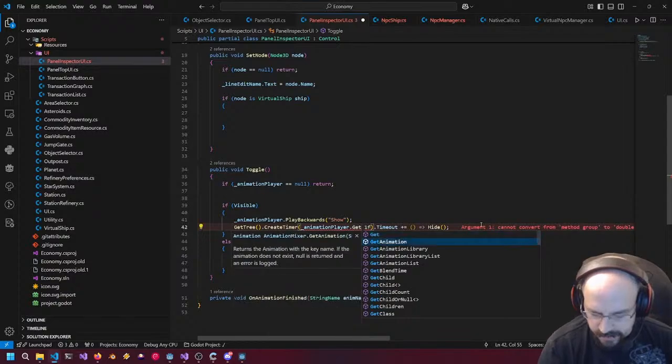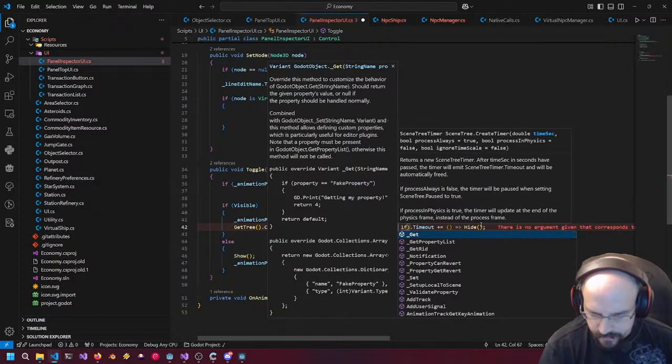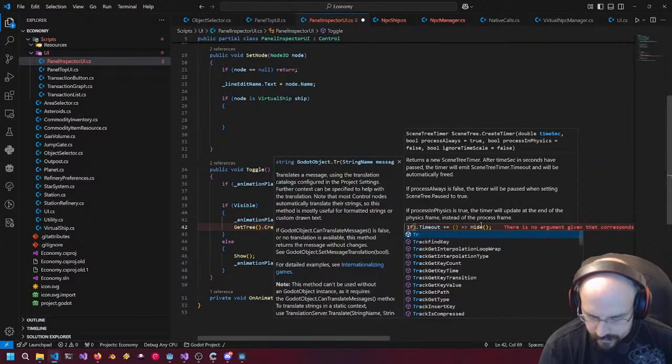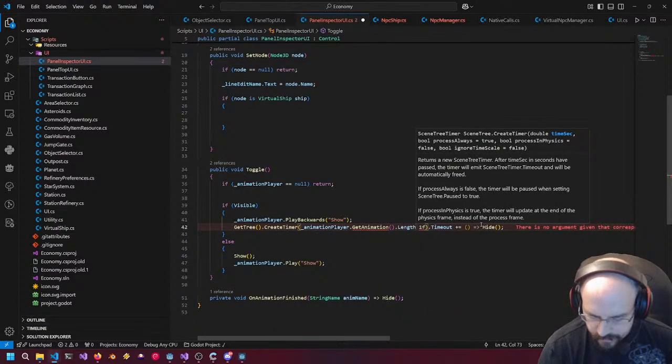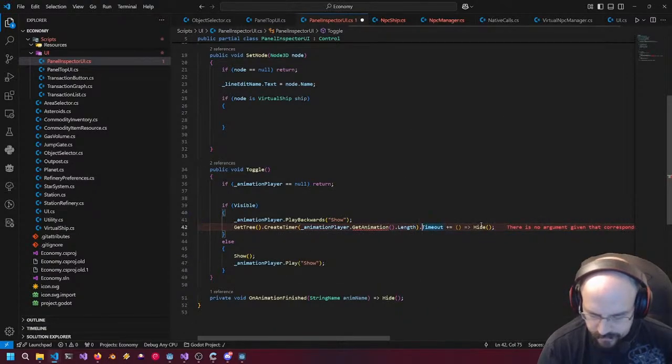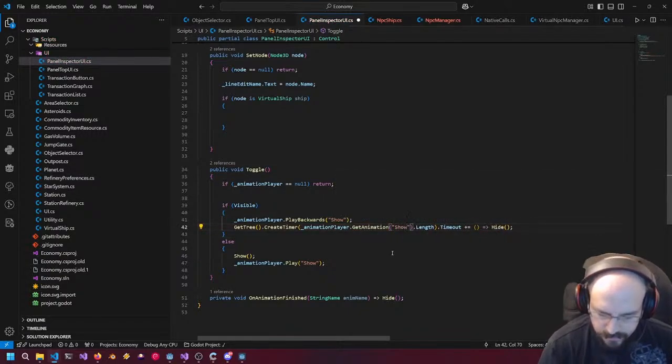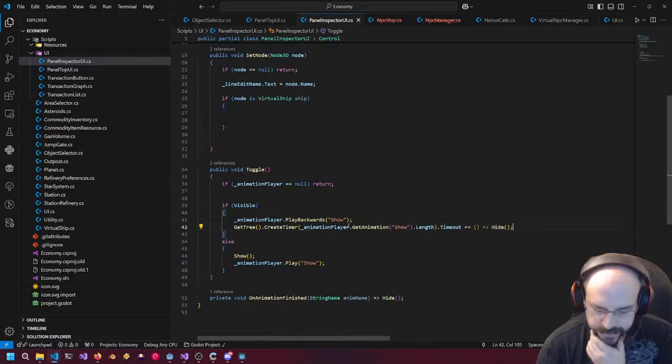Must have to actually get the animation. Track length? Yeah. And I guess get animations by name. So let it finish and then hide.